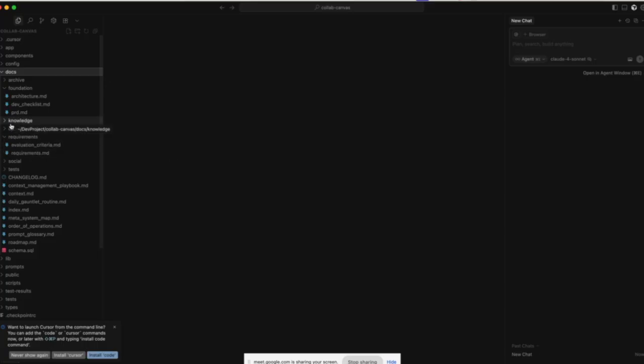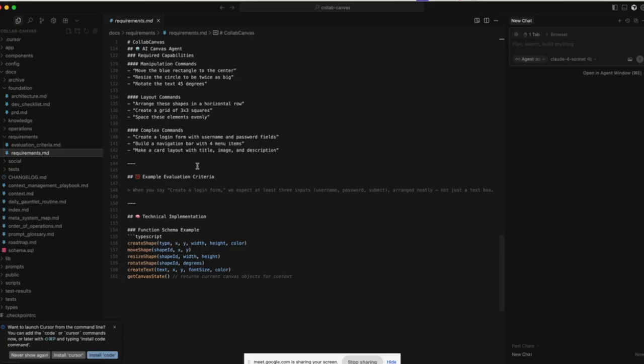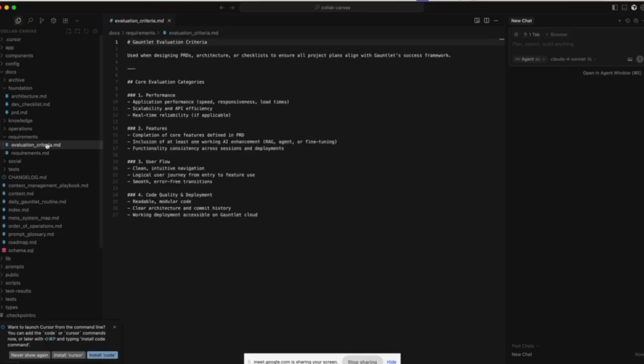I'm going to talk about prompts as well, but this has all the information that we're going to need. I've got the requirements of the project and evaluation criteria as well, which is from Gauntlet AI, how they evaluate the projects. And so I've got all the organization set, then I started adding project files, and then we're going to start with developing the PRD.